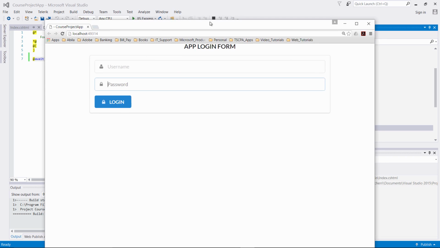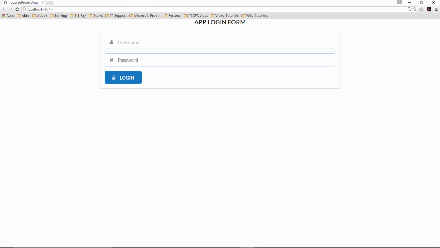Username and password associated right here. And then as you can see, we have this set up inside of our application to associate our login form. The nice thing about Semantic UI is it gives you a nice UI design by default without having to build much code to associate in your application. This is why I decided to use Semantic UI and not Bootstrap in this application. I believe Semantic UI has better design habits than Bootstrap does out of the box.